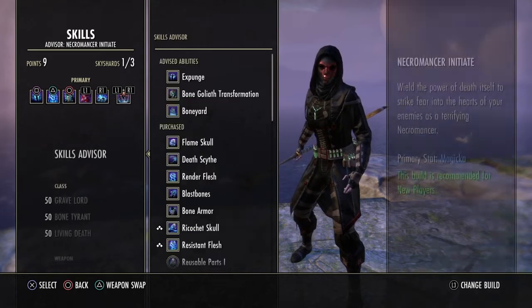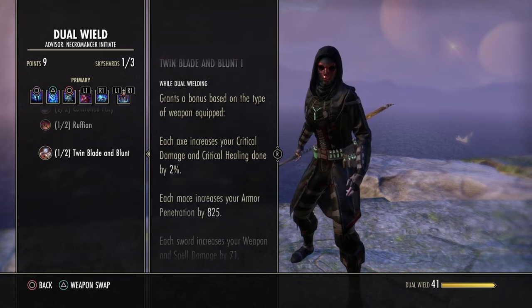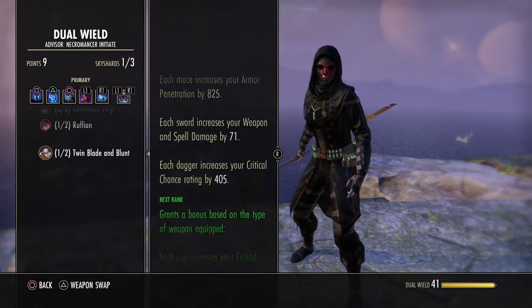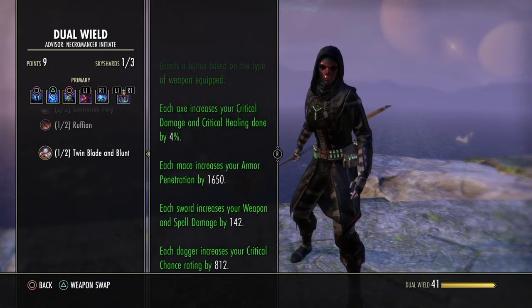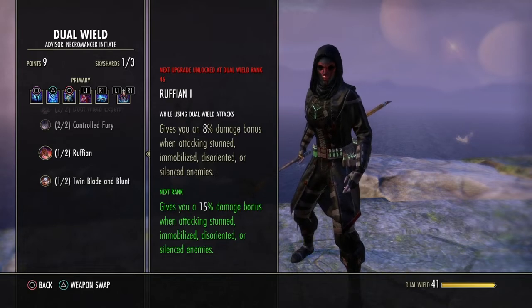Oh, that's it for the skills. As I've said, I need to level 2 with a bit, so I gain 142 more spell damage. So you will hit that 5k fully buffed. And this is nice when you actually spam your stuff. You gain a 15% damage bonus.